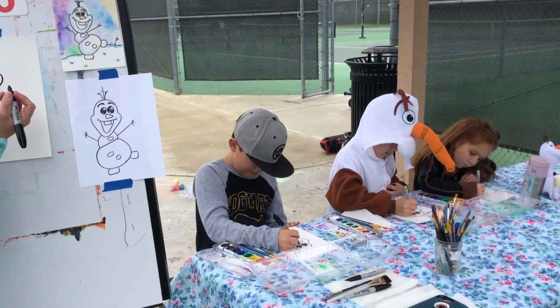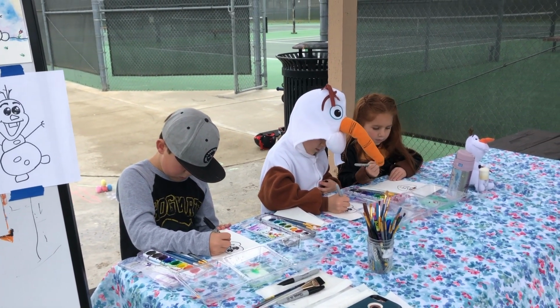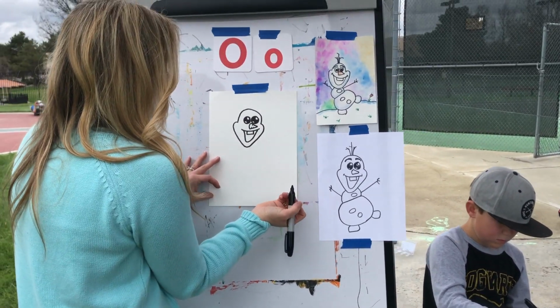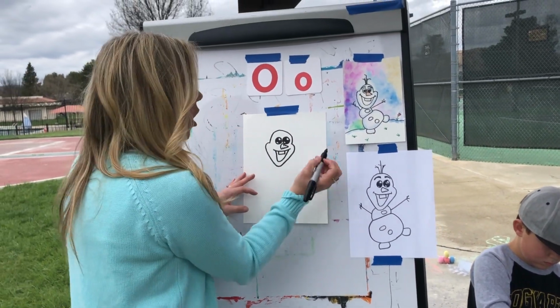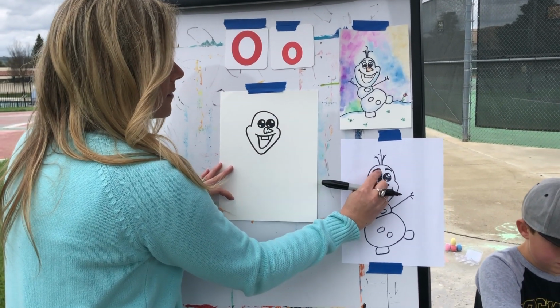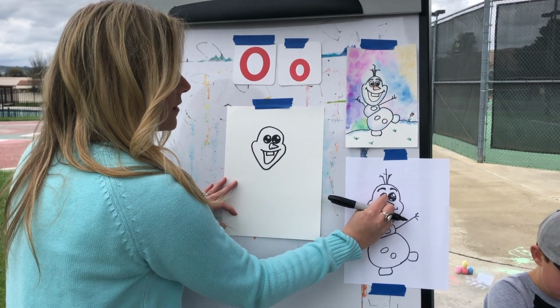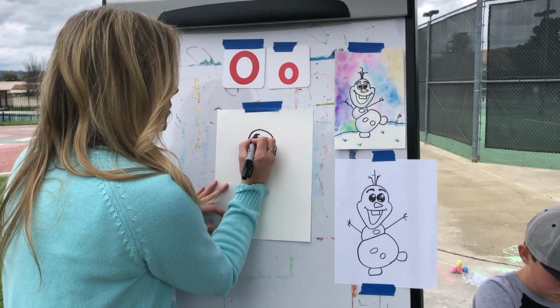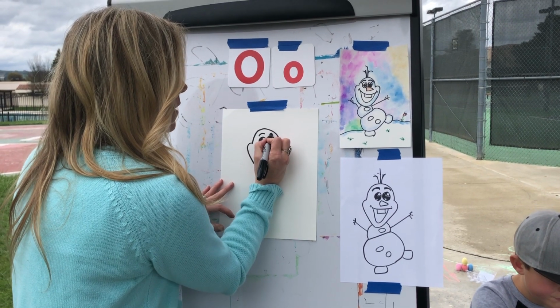The carrot. And I like to put a couple of lines in my carrot, just like real carrots have. And then after that, we're going to do the eyebrows, which arch over his eyes. They start off thick in the beginning at the inside of his eyebrow line, and they get narrower, almost like half of a rainbow.